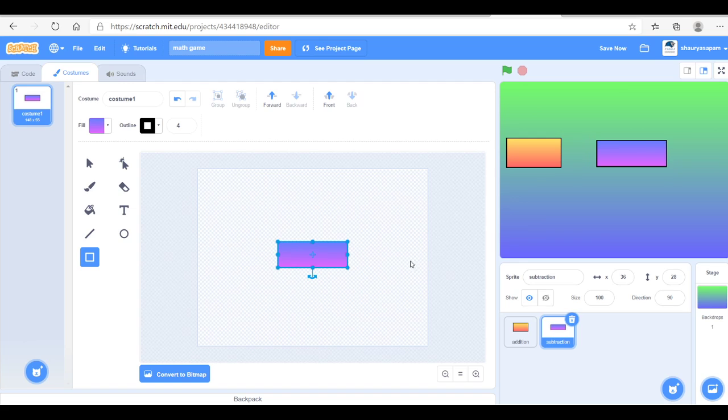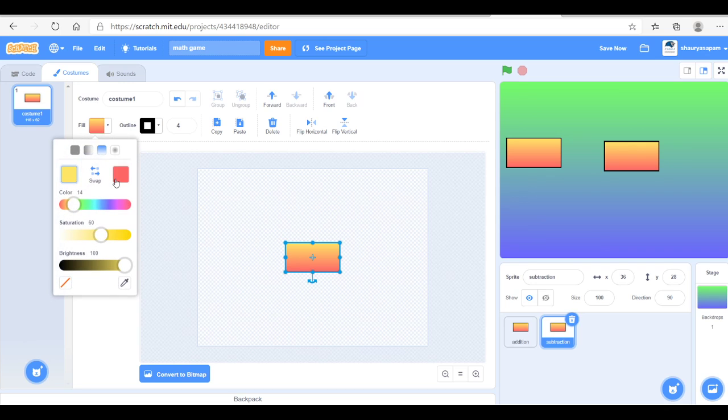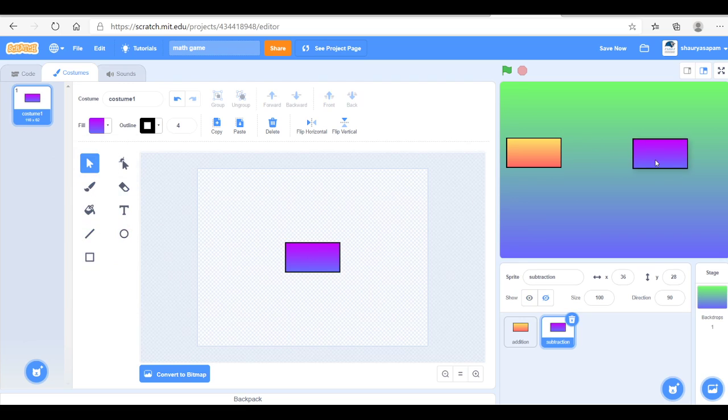Okay, I made a grave mistake. I don't know why I did it. Okay, we can just copy paste it, and just change the color from blue to purple. Wait, why isn't the color swapping? Blue to purple. No. Yeah, purple to blue is better.